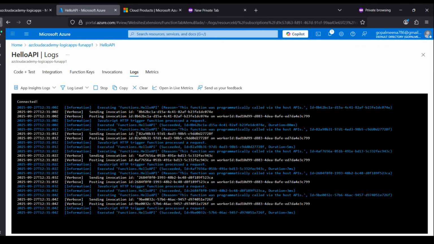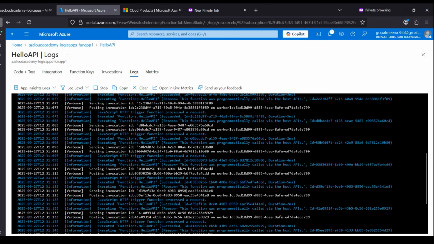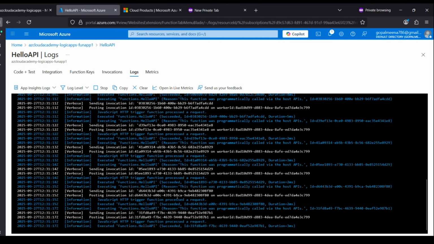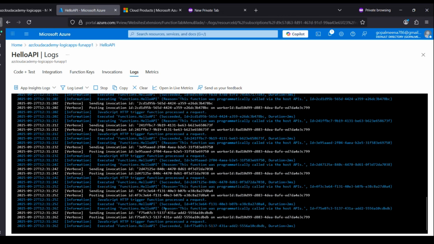Then go to Azure API. Yeah, it's triggering. See, it's hello world. It's saying HTTP trigger function processed request. So likewise, we are triggering our APIs. Here you can do anything. Suppose you have any business need, you want to trigger your backend code, and then you want to send an email, or process some file or do a transformation. It depends on our business requirement. So this is the one scenario I have covered today.